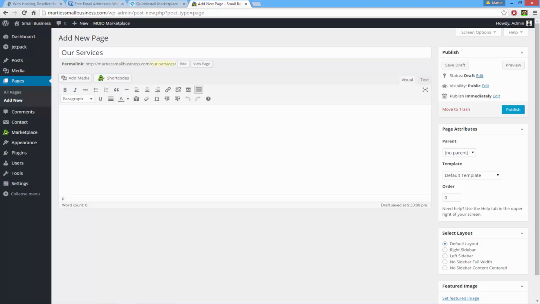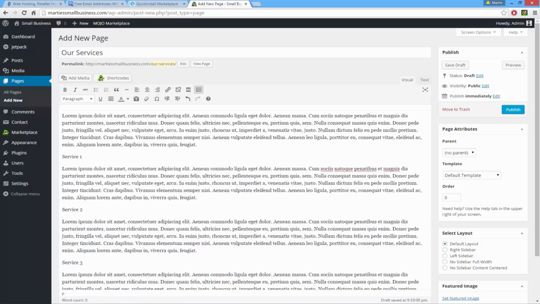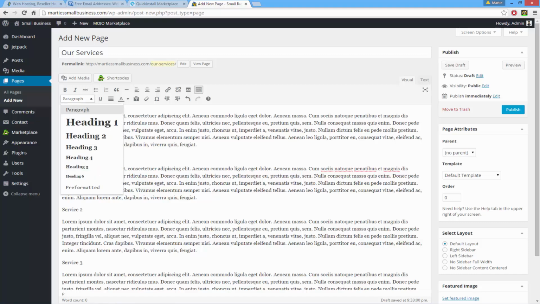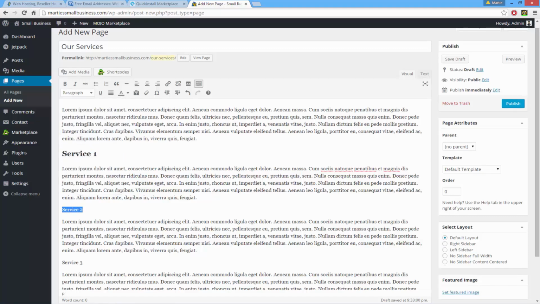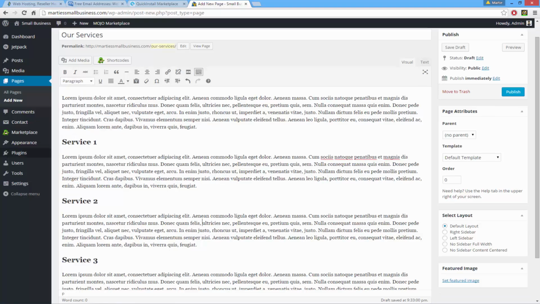Then underneath in the main content area, you can type any text you want to appear, as well as add any images. Although to save some time in this tutorial, I'm just going to paste in some text that I've already copied. Then to change where it says Service 1, Service 2 and Service 3 to be a larger, bolder text, I just need to highlight them and then change here in the drop down where it says Paragraph to say Heading 2. So I can just do that for the 3 headings. And that'll make sure that they're bolder than the rest.